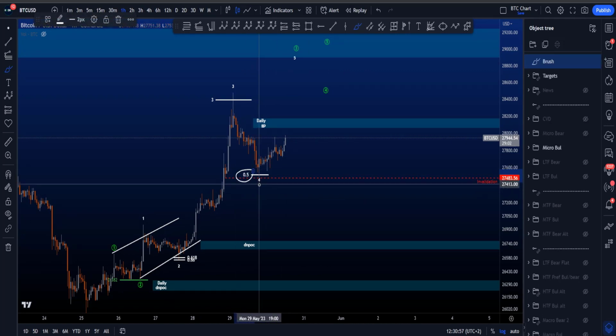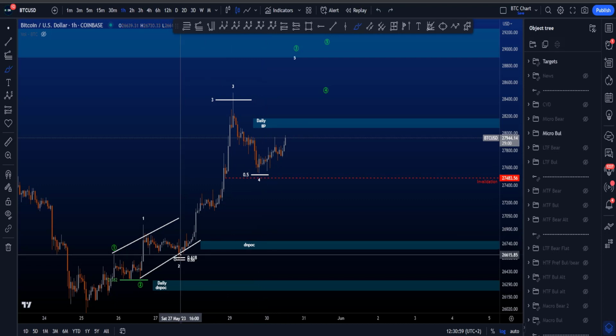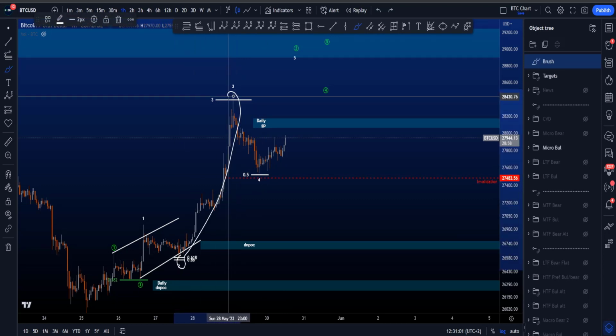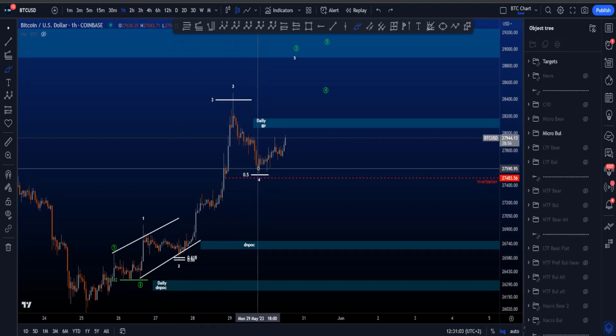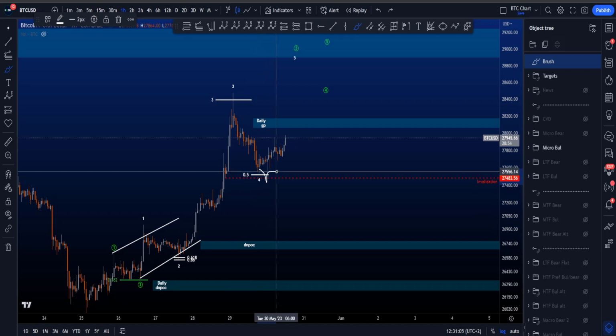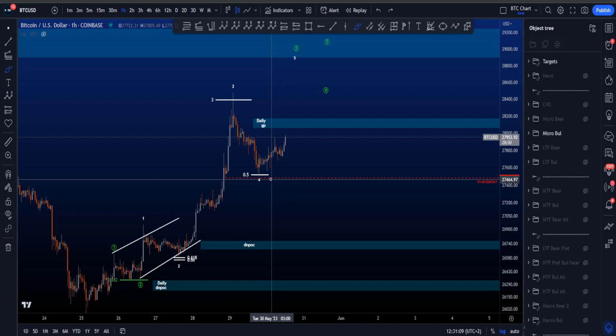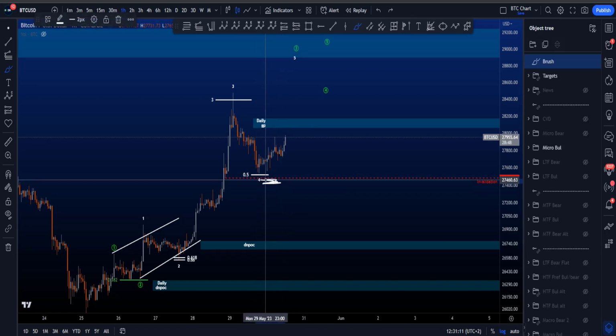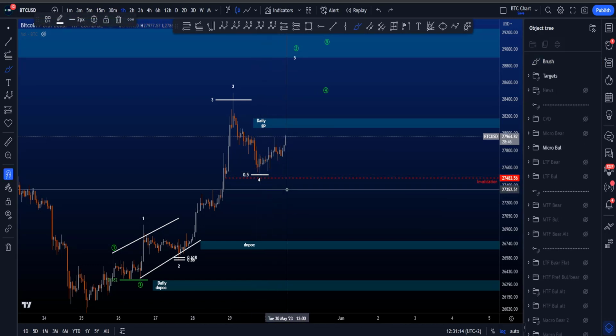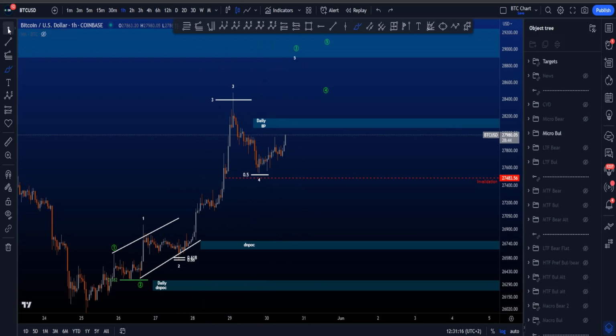The 0.5 is a maximum target for this potential wave 4, Fibonacci taken from the low of 2 to the high of 3. If price would move below the 0.5 but then close above, so basically a wick and then close above, in my opinion that is still fine. However, closing candles below the 0.5 would invalidate a wave 4 and most likely this whole scenario as well.